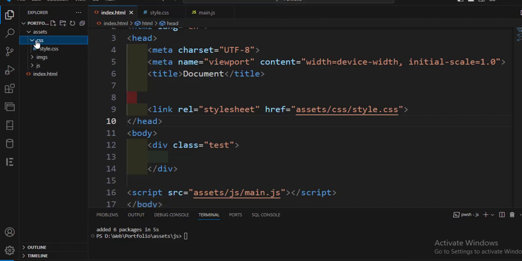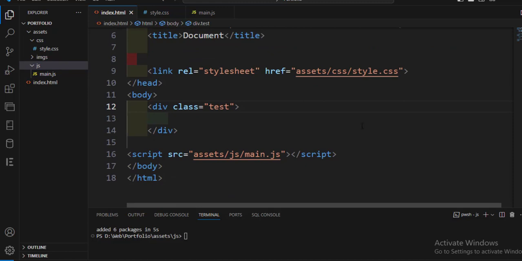Inside the CSS subfolder, I have a style.css, and the images folder we will not use in this tutorial. And in the JS folder, I have main.js.